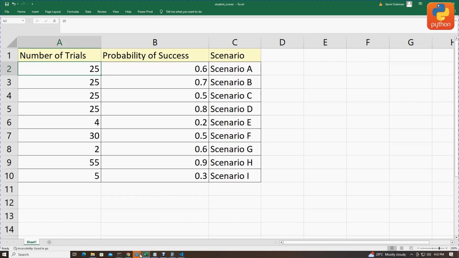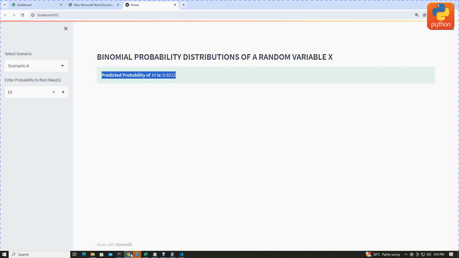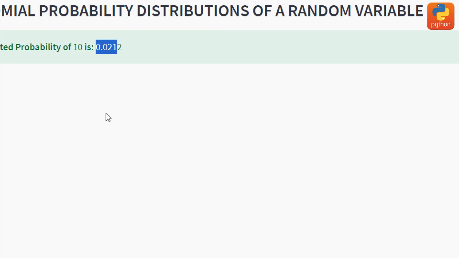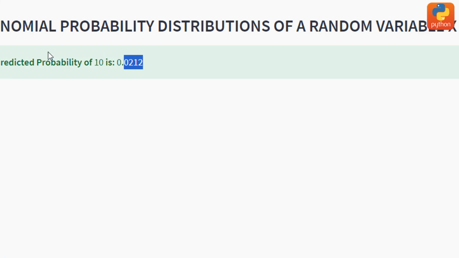So now you can test the accuracy. So press on the calculator, solve. Okay, what is A, 10, equal to 10. Okay, equal to 10 again and press okay. 0.021. Okay, and here you come to check it is 0.021. Okay, so here there is an approximation because we set 4 decimal points.